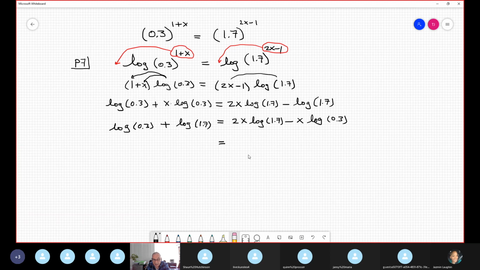Now why no? On the right hand side I can see that x is a common factor, so I factor out. Entonces we have 2 times log 1.7 minus log 0.3. And the left hand side, sorry. Why no? I highly recommend condensing. Not necessarily put in the calculator 2 times logarithm 0.3 plus logarithm. No. You save time if you condense like a logarithm.